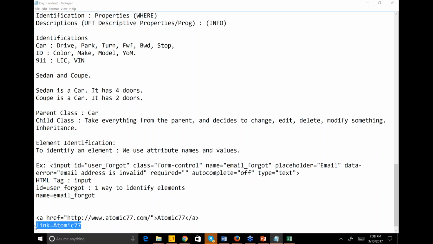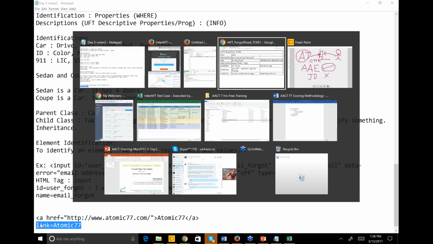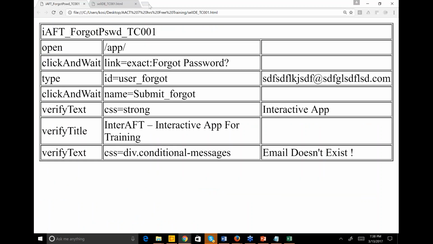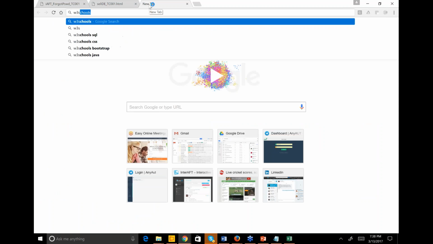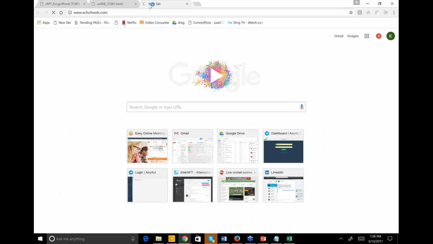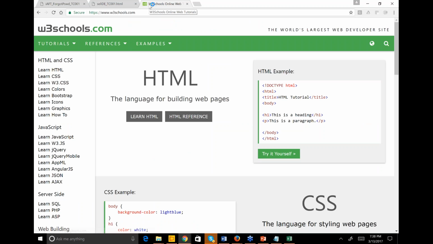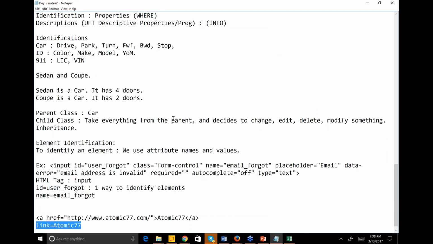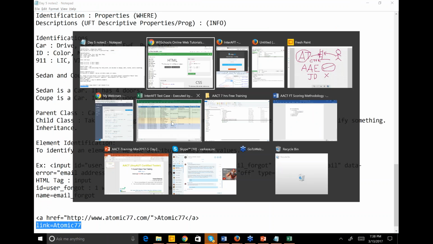Okay, simple concepts. You know what's the best way to learn HTML programming? Go to w3schools.com and learn it. Very simple. You can write the code and start learning it for yourself. As an IT professional, each of us needs to know the basics of HTML, team. Basics. You don't have to become a web developer, but you need to start there.